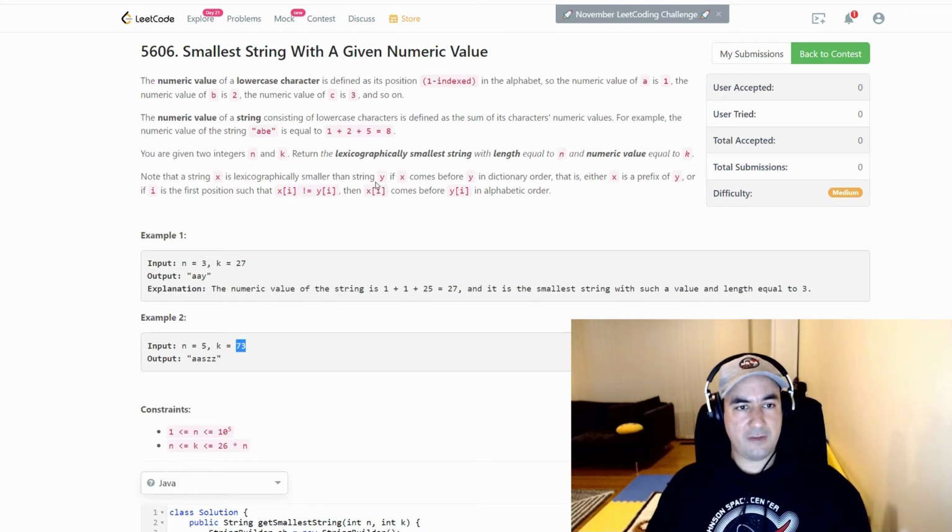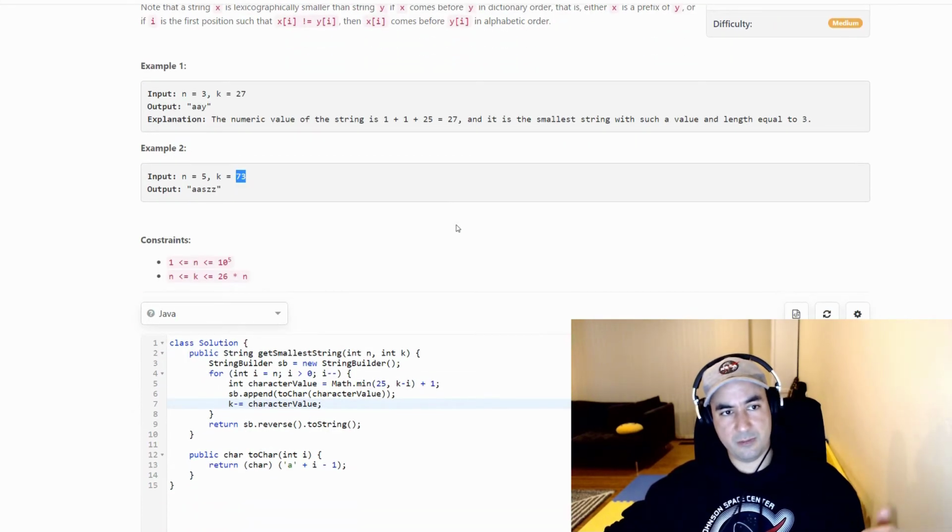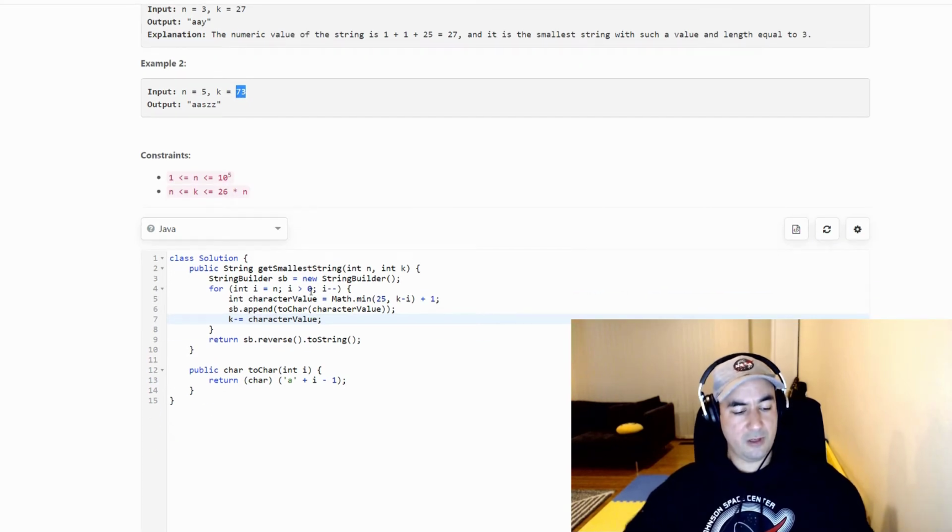So I cannot just have A's in the average case, right? I'll need to have higher letters, and I'll want to group them at the end so that I leave space for the smaller ones in the beginning. And that's what I do. I start from the end, put as big letters as possible there, while at the same time making sure that I have enough value to put at least A's. I don't want to run out completely. I don't want to put only Z's and then have no value remaining to fill with the A's. I don't want to go over K.